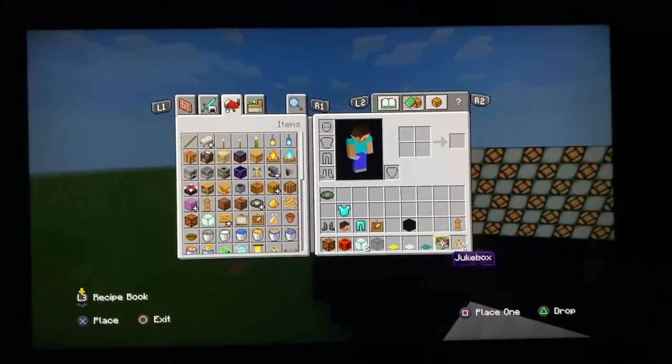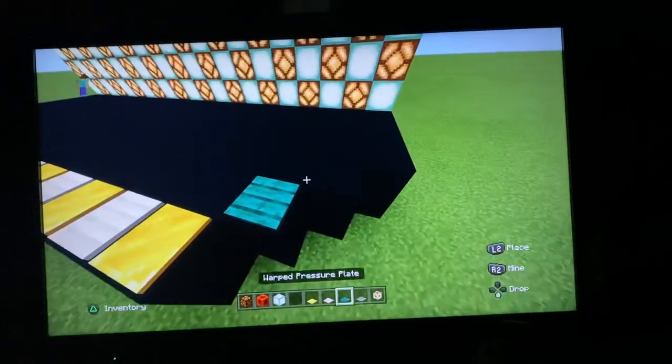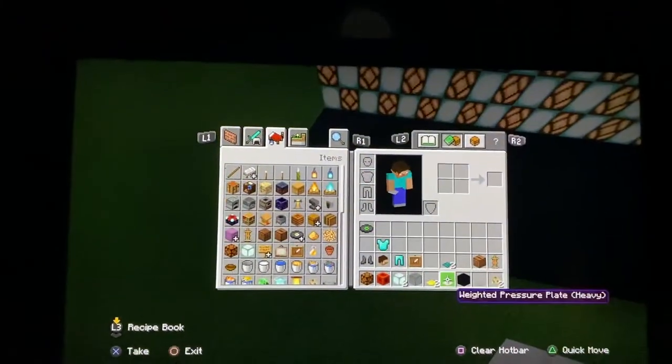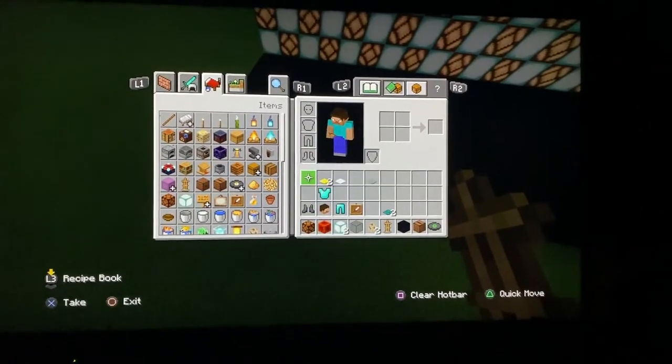Pressure plates. I just want to see how they would look on the stage. You could do this. Nah, I don't think that looks good. You could do this, but you also cannot. I'm giving you a choice if you want or not. I'm just gonna pick these up here for now. Nope, I need that. Put these two. I guess I'll just put that there.